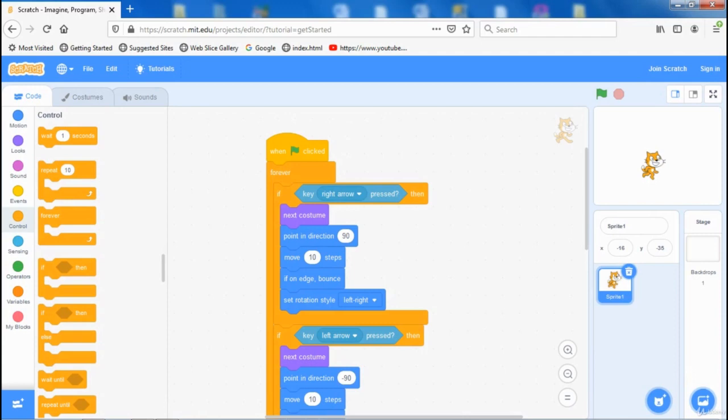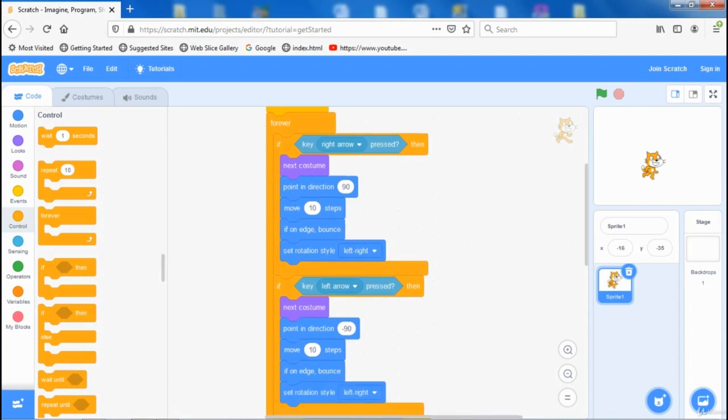But before we do that, let's pay attention to our four cases. No matter which case we have, we always want to move our sprite 10 steps. But what if, for some reason, we realize that 10 steps is too slow and we want to increase the steps?